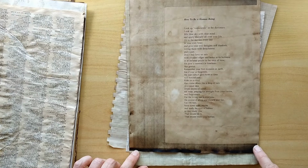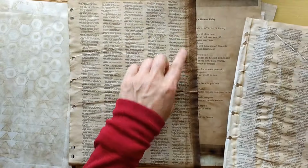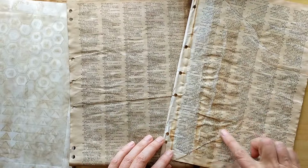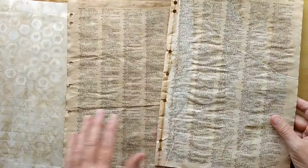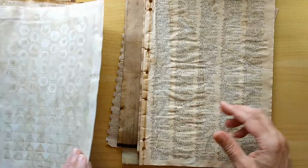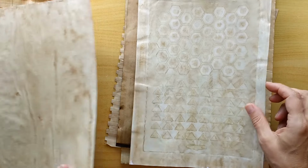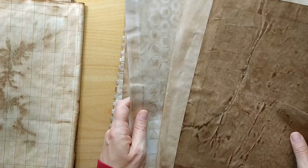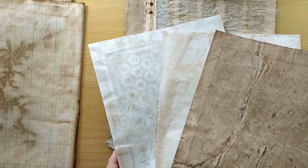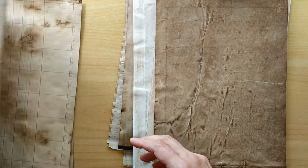Here it nearly looks like burnt. I don't mind. I really enjoy this coloring. It's like it survived somehow an aging process. Again, here pattern from a stencil I put between them. Here some streaks, a very, very dark one. That was the top one where I put all the coffee on top of it.